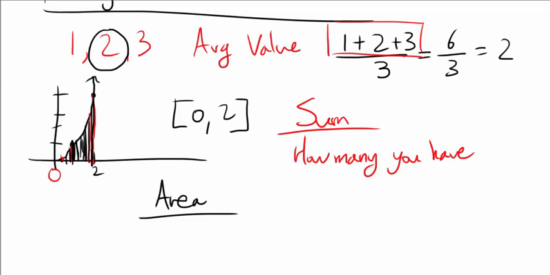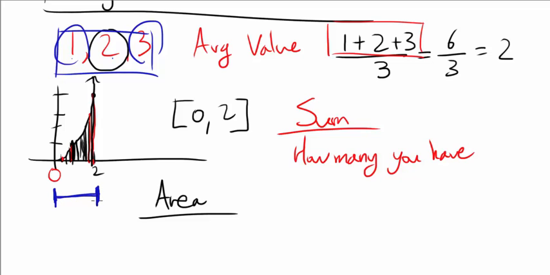But how are you going to figure out how many you have? If you think about this, you have 3 here because you had discrete values. But in this case, you have infinitely many values. So how can we determine how many we have? If you think about it, you're going from 0 to 2. So our length, how far we have gone, represents the amount over which we are finding our average value. So we're going to represent how many values we have by the length of the interval.